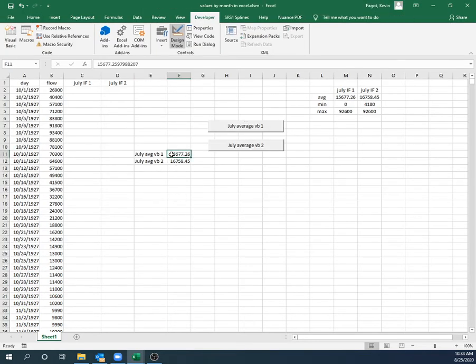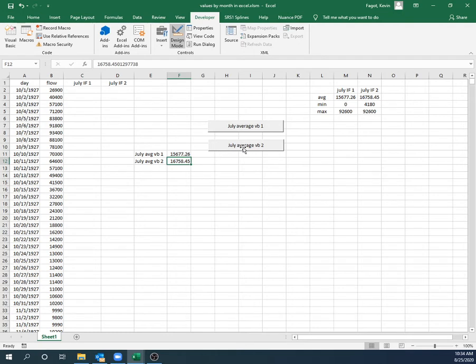And here you can see that in cell F11 I have 15,677, which is the same value that I got when I used the if statements in Excel in column C, without the condition of checking to see if the flow values were empty. So it's a good check. It shows me that the code works. It's just not giving me the correct average because I have too many counts or too many values that it's counting. So it's counting empty values instead of just leaving those alone.